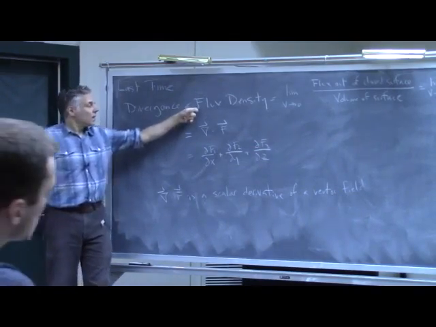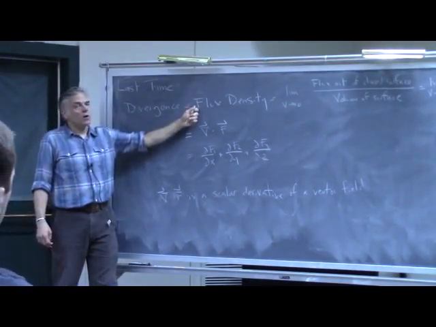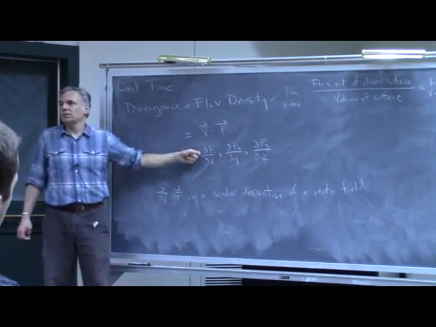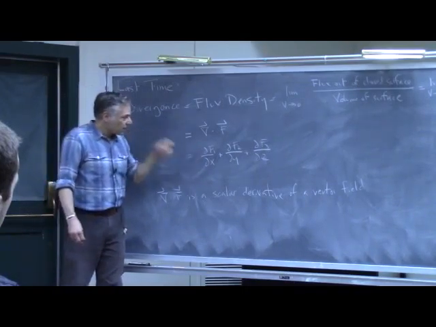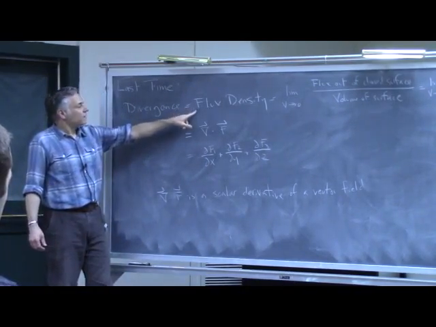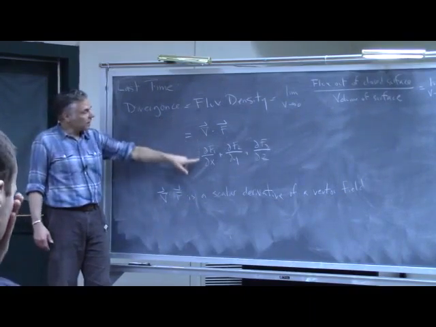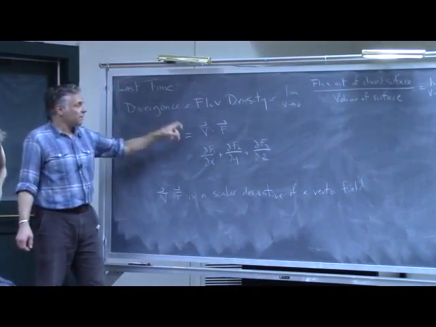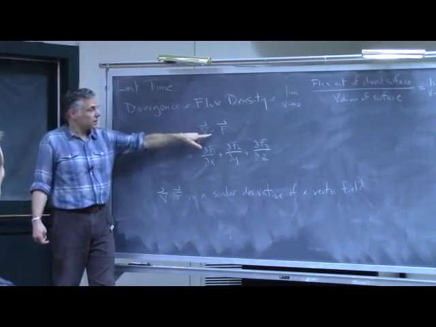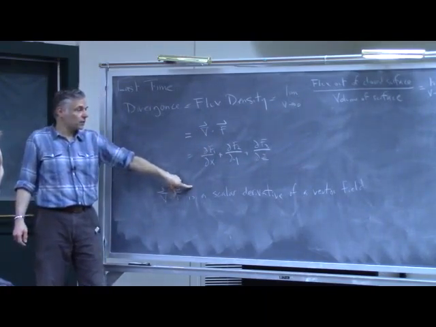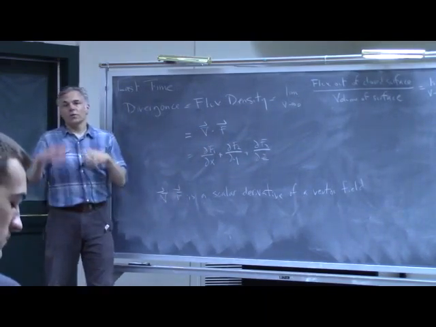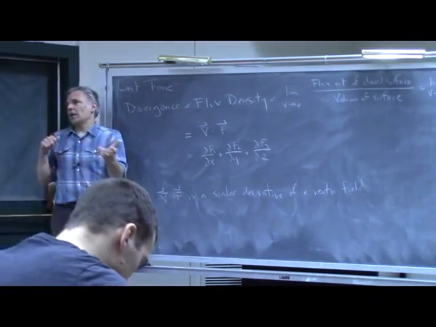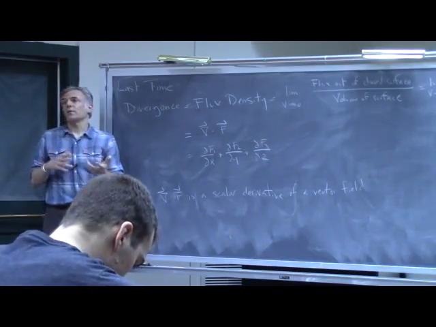And then I also argued. I did a little more than assert, but I didn't quite prove. I suggested, a little more than hinting. Anyway, I stated that the flux density algebraically can be written like this. And then notation, we sometimes call this div f, or I like del dot f, because it makes it clear that it's a scalar derivative. So del dot f is a scalar derivative of a vector field. So the last part of the course, we're doing calculus on vector fields. And we've learned about some ways of integrating them. And in chapter 20, we're learning about some ways of differentiating vector fields.